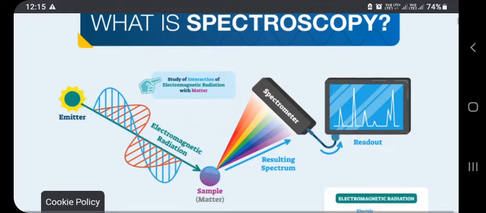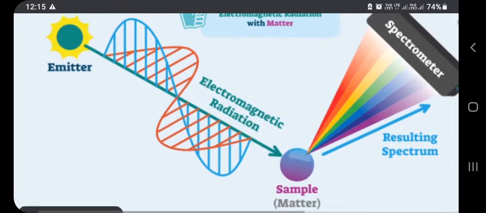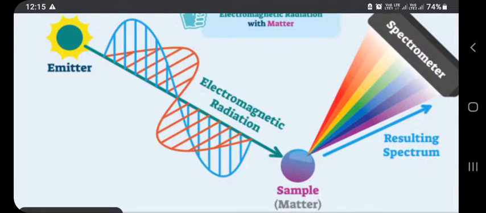Lights are of two kinds, polychromatic light and monochromatic light. Monochromatic light is a single colored light, but polychromatic light is the mixture of all colors. Whatever white light we see is polychromatic light, and when you pass this light through a prism, you will obtain different spectra. That is called a monochromatic splitter system.